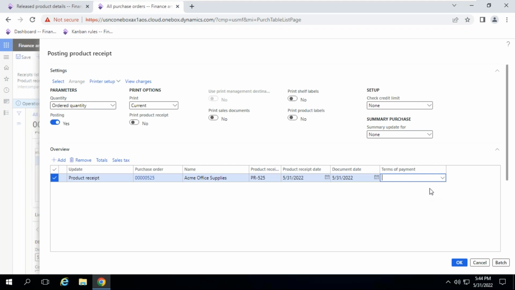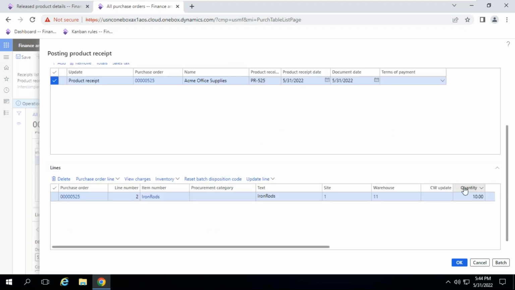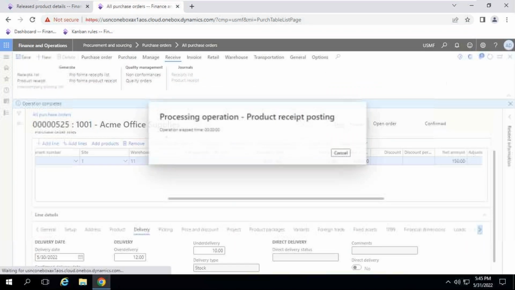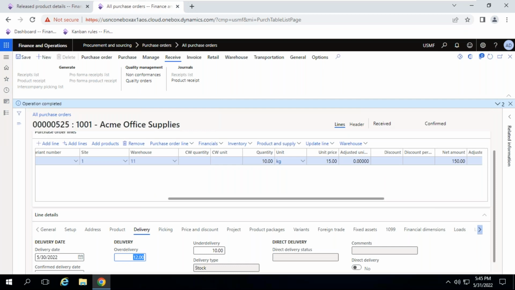Document date is not mandatory but best practice. Now 11.2 I have received. Okay, now I'm clicking OK. Now without any errors it will be posted. Next it will be invoicing.